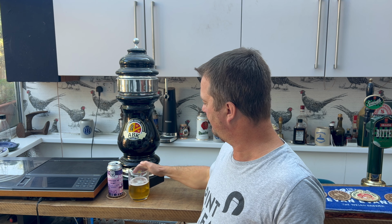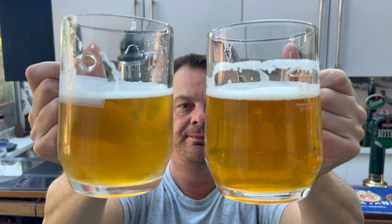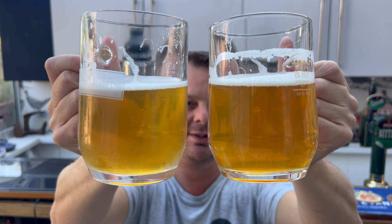And I'll demonstrate that now for you. So, two lagers from the same brewery. If it was a regional brewery in the UK, they might be accused maybe of just putting another label on the same lager. But you can't do that here. Well, you can't say that here, look. You can see they're definitely two different lagers. And I didn't know that before, of course, because I just opened the can. I had an inkling that the beer would be a slightly different colour and a slightly different taste because Deeds Brewing Company have a great reputation.